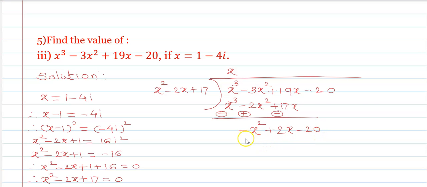Now here is a minus x square. To get the minus x square, we have to multiply this x square by minus 1. And therefore, it is minus x square plus 2x minus 17. Again, change the sign. You get here plus, minus, and here is again plus. And hence, this plus x square minus x square get cancelled. Plus 2x minus 2x get cancelled. Overall, you are getting here minus 3.